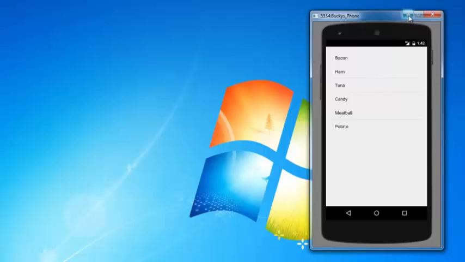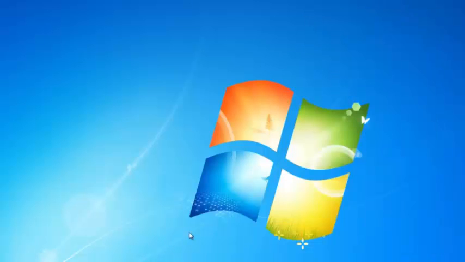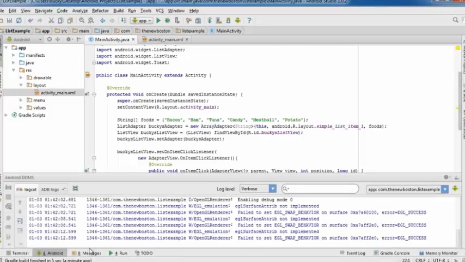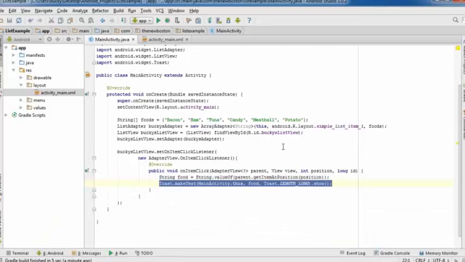Now the real power comes in learning how to create awesome list items that you can make into a stream or a feed, and you can create the next most popular social network in the world. So in the next tutorial, that's what I'm going to show you guys how to do. Create custom list item views. It's going to be awesome, and I'll see you then.